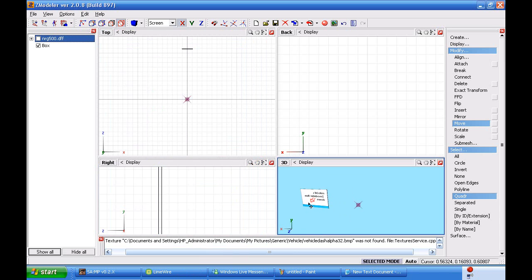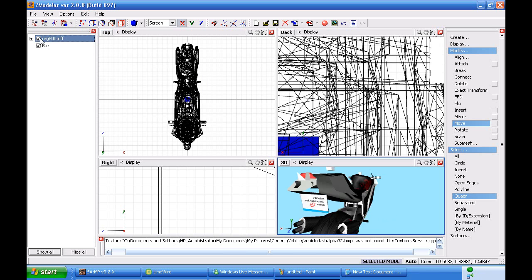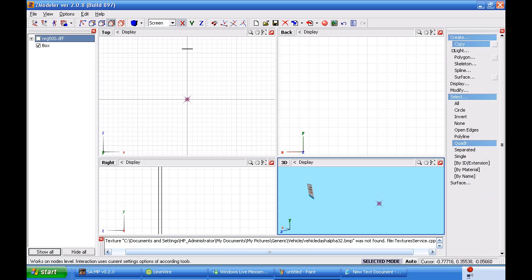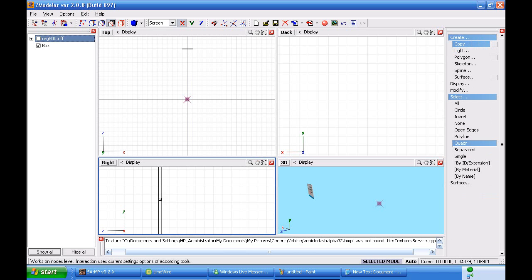That's special, sort of. Everybody's happy. And that looks like it's pretty well mapped on there, actually. It's just mirrored from what you can see. Yeah, it's mirrored. And the back of the license plate is mirrored as well, but in a different fashion, as well as the sides. So what I'm going to do is create another license plate.